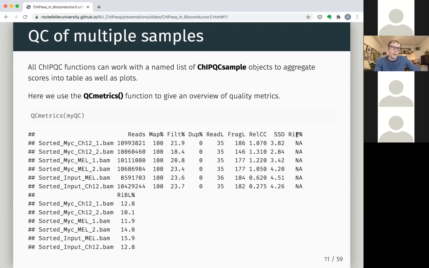The percentage of reads in peaks is a nice metric to tell you how efficient your ChIP is. It's surprising how low this can be, and your ChIP can still work. Really, really good ChIPs, like something like CTCF, you might have 60% of your reads in peaks, whereas a less efficient transcription factor might be as low as 2 to 5%, but sometimes that can be good enough to at least get some peak calls. So this number will be highly variable depending on your ChIP. But for example, if you have a bunch of ChIPs that are all the same antibody, it is a nice way to compare within antibody treatments.